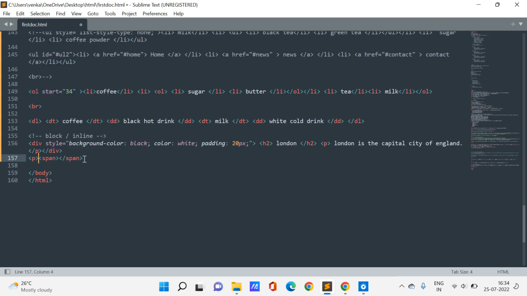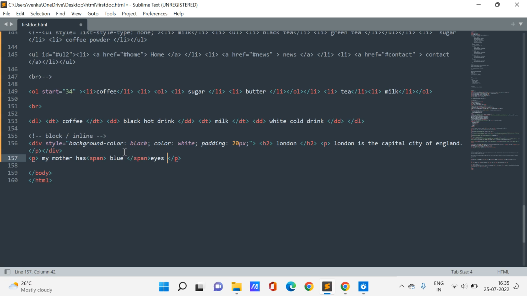This is a paragraph, and inside the paragraph, let me just start by saying my mother has, and in the span, I'll be giving blue. So the text is my mother has blue eyes. I am keeping this blue inside this span because I want to style the particular part of the text.